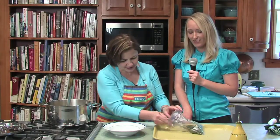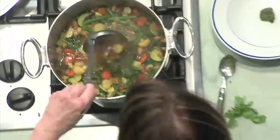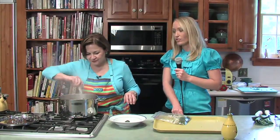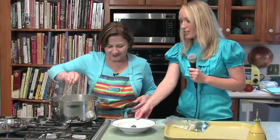There are a couple of ways to do it. One is you can put the chilled or frozen piece of pesto in the center of the bowl at the end of the cooking and just stir it in. In this pot of soup, we're going to have about 4 generous tablespoons of pesto. That smells good. To make that, just look back at the cilantro pesto video. And you could pretend you're in France because they make a vegetable soup au pistou. Just stir this in.